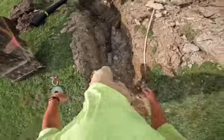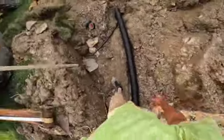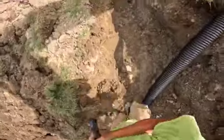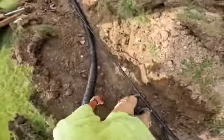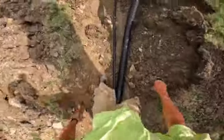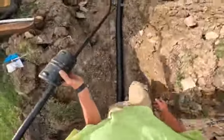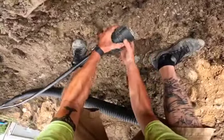Just a little tighter work in here, since that's being a pain. Let's see. Okay. Slide my coupling in. Hopefully it goes. Pipe's a little smashed. Oh yeah.